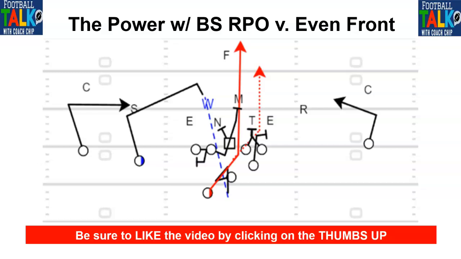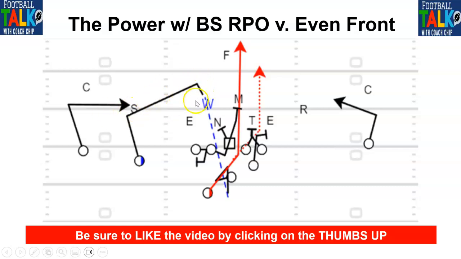Guys, if he triggers when that guard pulls, which is another reason why I love RPOing on gap scheme, pulling linemen to linebackers, that's like catnip for my wife's cats out in the yard. When they trigger and they come screaming downhill to get that A-gap run through, or they trigger right here, oh, he's gone, I'm coming right here. Quarterback's disconnecting and throwing it right there. The dude's going to squat right behind where that backer was.